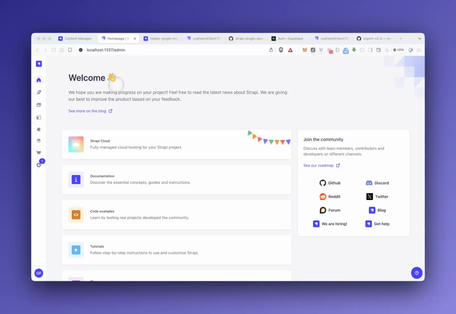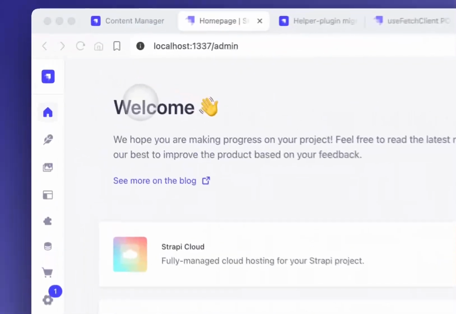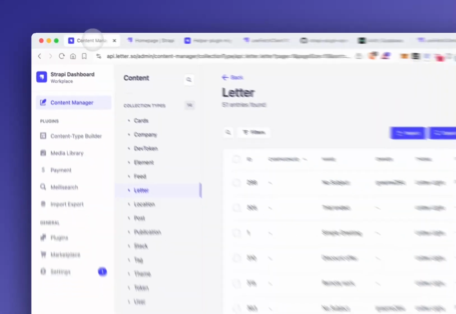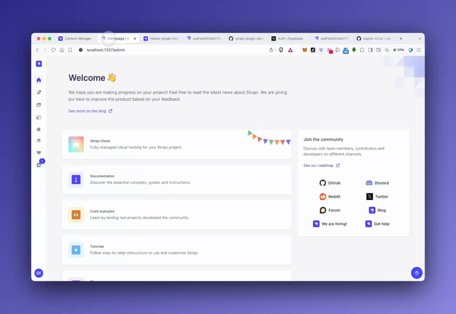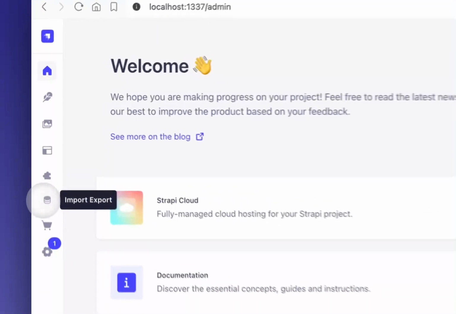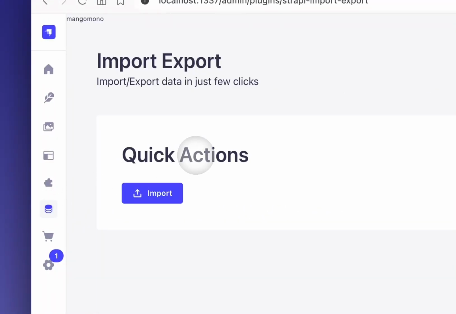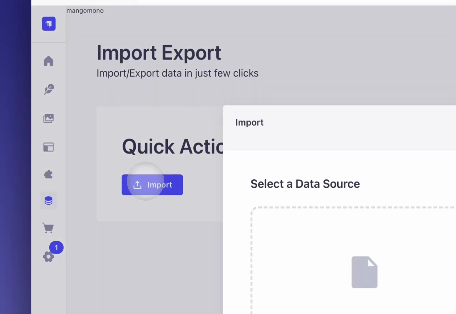I've just been upgrading from Strapi 4 to Strapi 5, and I needed to import posts from my old site. This is my old version, which is version 4, and this is Strapi 5. So I've added the import-export plugin. I've started moving it over to Strapi 5, and this is where I've got to so far. Just to show you what I've got.